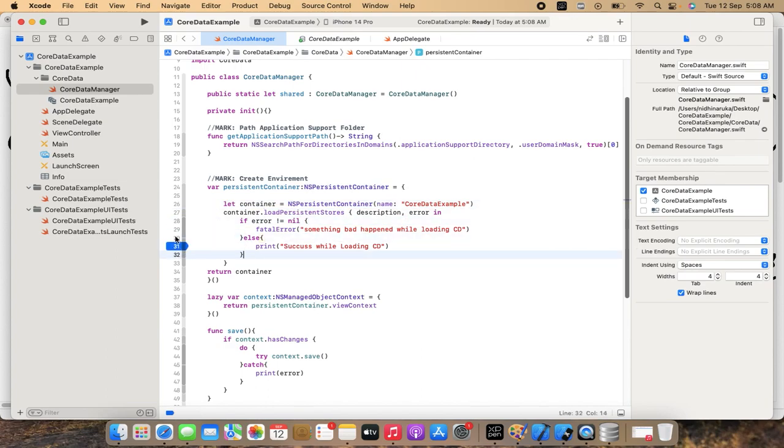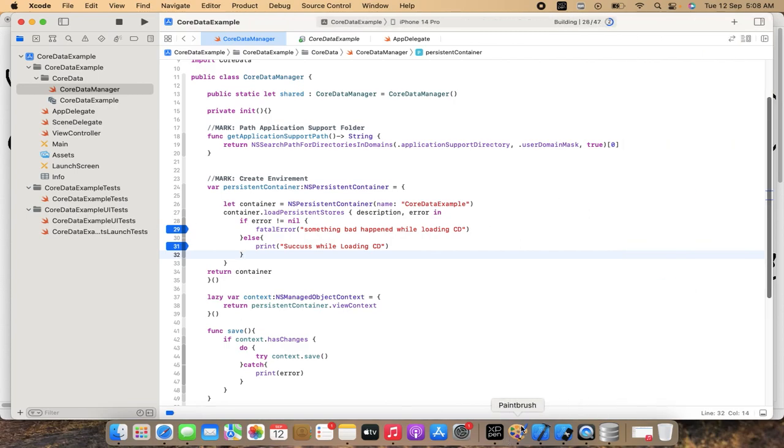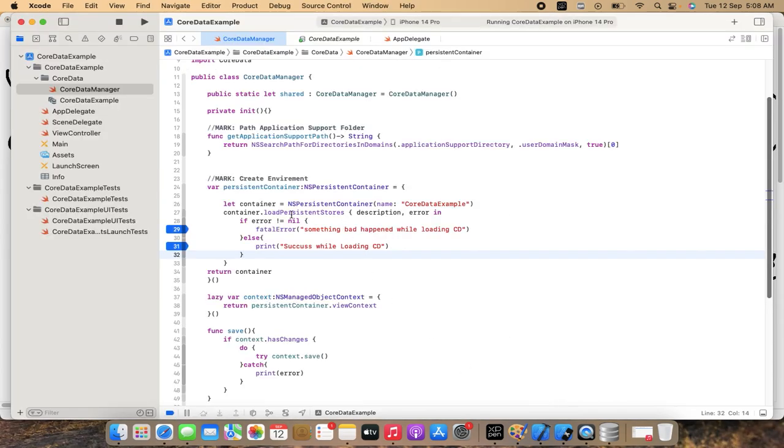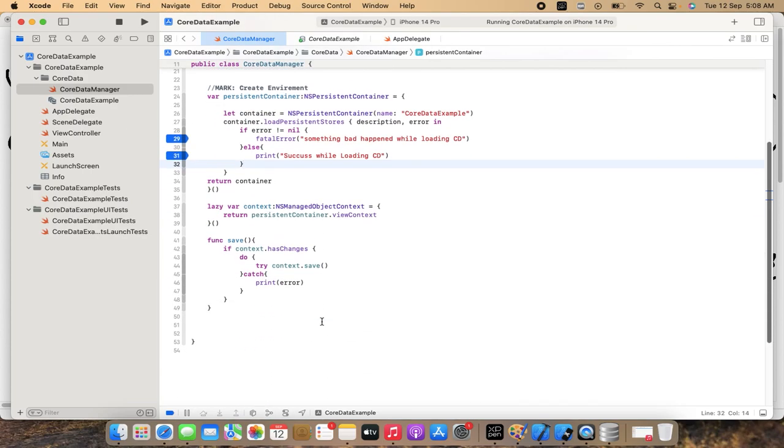We have to make this point here. Now, let's see, things should work perfectly fine. Once this completes, our first part is complete, so you can add manual Core Data into existing or fresh applications easily, and you can set them up using this style.